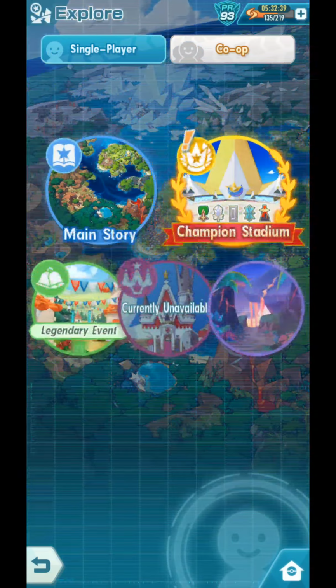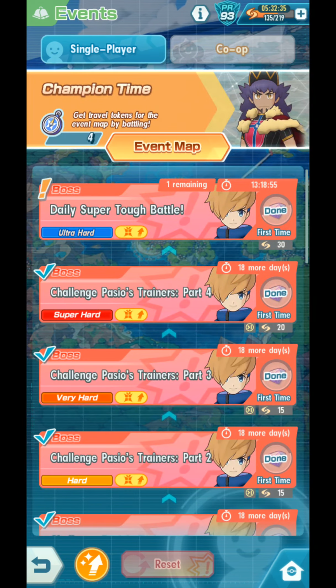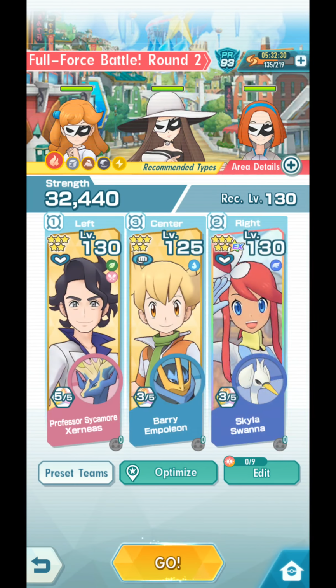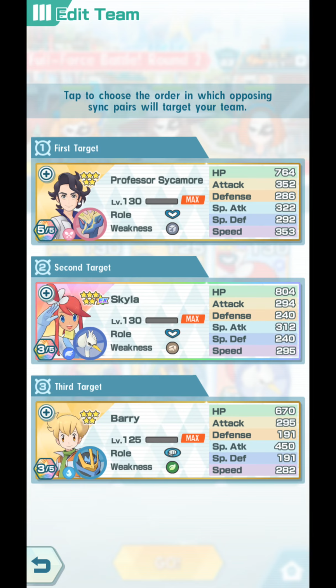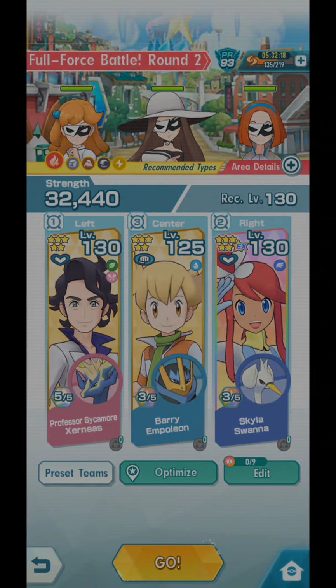So with that said, I'm going to legendary event, champion time, going to full force battle round 2, having these in my team. Professor Sycamore gets attacked first because he can self-regen or self-recover, then Skyla, then Barry. With that said, let's begin.